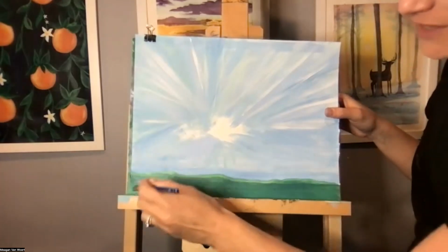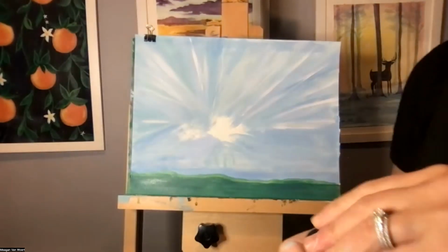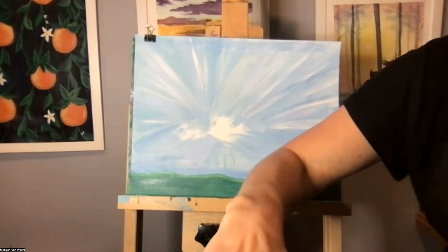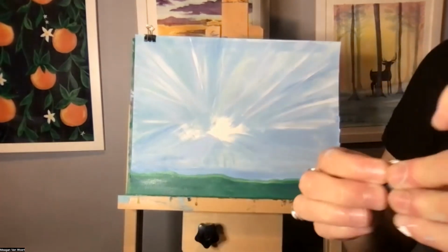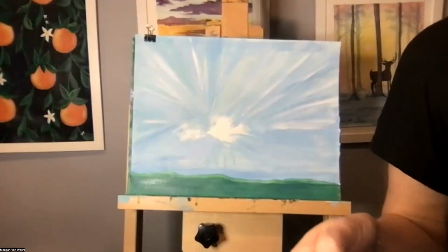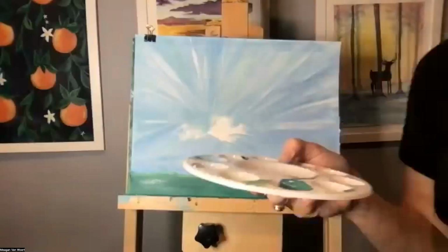Absolutely. So I'm going to keep an eye on the clock. I'm going to give everyone 2 solid minutes just to play with this ground area with whatever way you please. I am going to add a little contrast to my ground. I'm going to add just a tiny touch of black to my plate. You don't have to do this step if you're not ready, but I want you to go at your own speed. I'm always here to offer tips and tricks along the way. I just have a base coat color in right now. And maybe I'll grab a brush a touch smaller. I have a number 2.